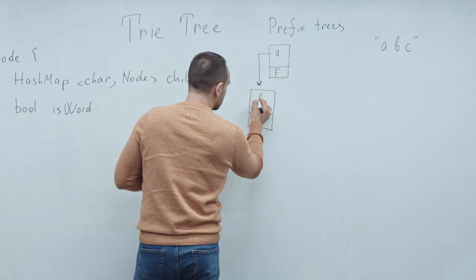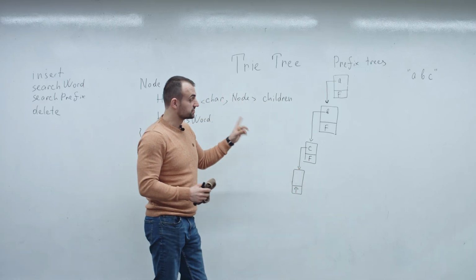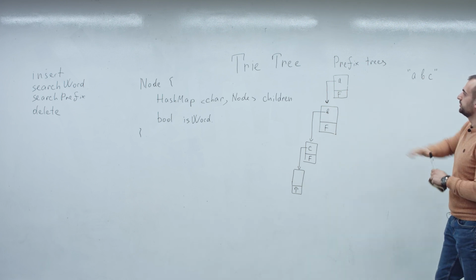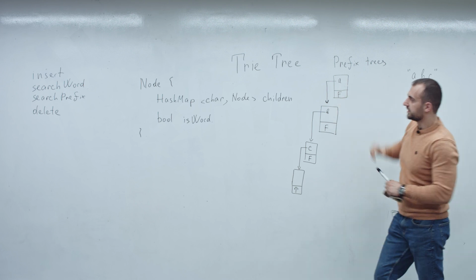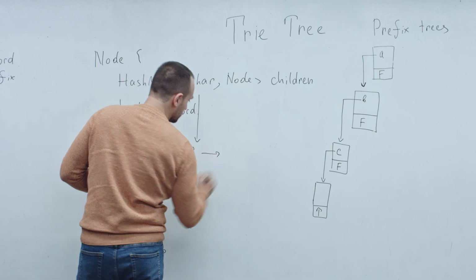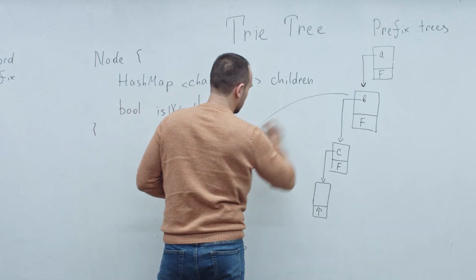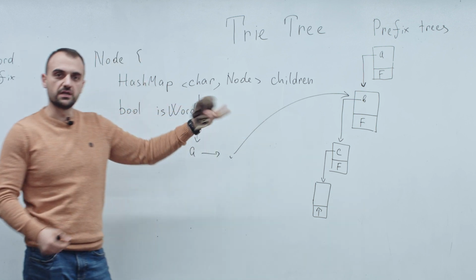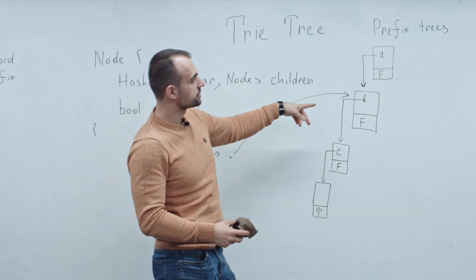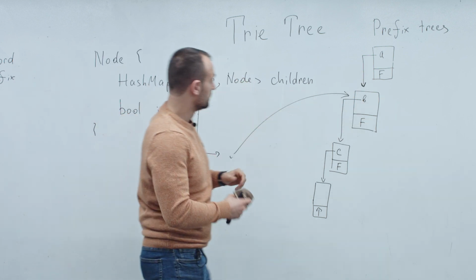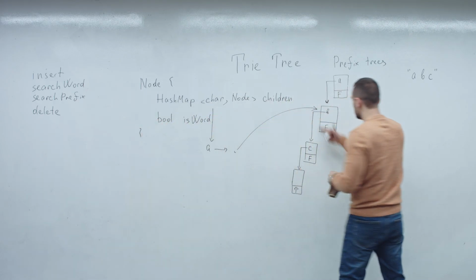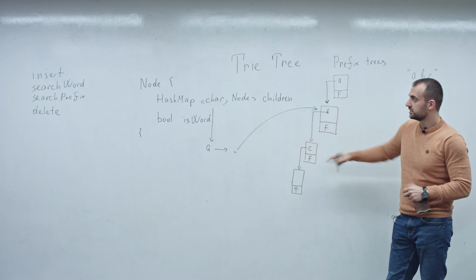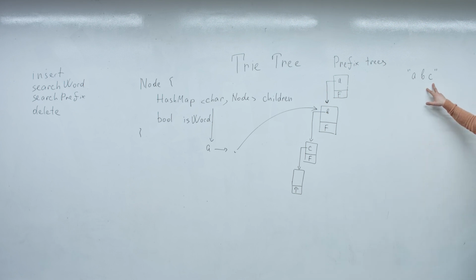Okay. And the C. Let me explain what I've just done. So I have this A character here, and I put it in the root of the trie-tree. Then this character A will look at another node, which we've constructed here, and in that node's children, I'll put character B. And I will do the same operation for the C character. So in this node's children, I will have B, which is pointing to a new node, where I will put the C character.